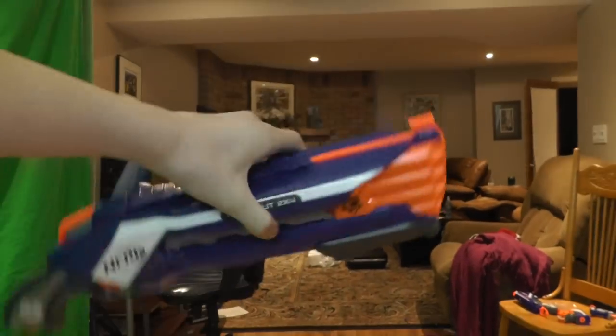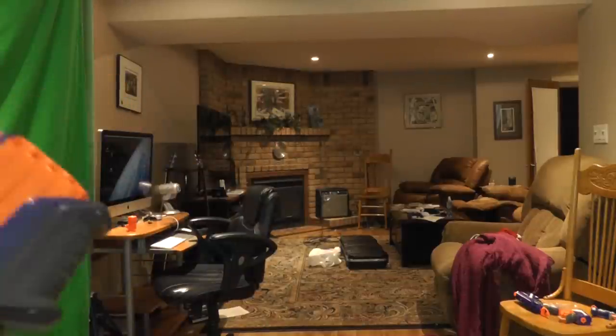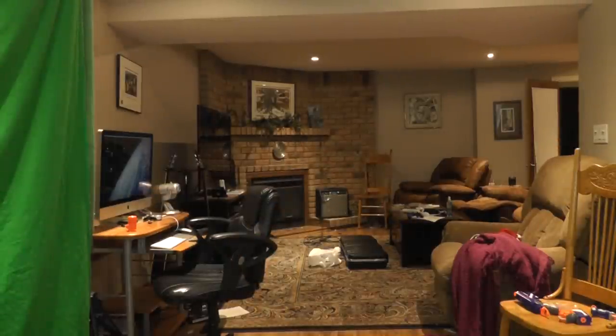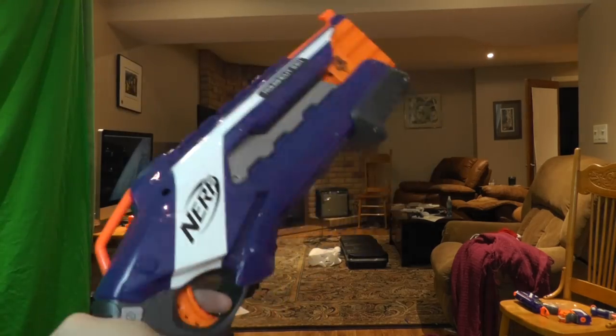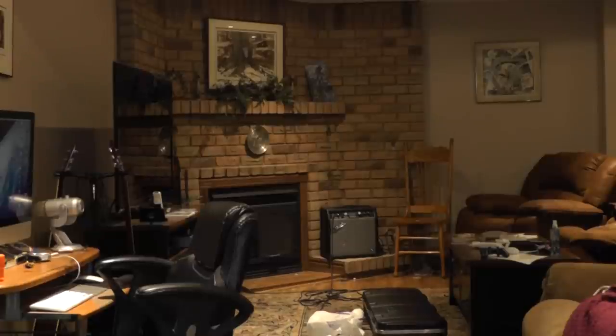They go crazy. That might just be the darts it came with, because those were the exact darts it came with. Never been fired. I actually just fired those for the first time. And they spread, like a shotgun, which is kind of cool, but also kind of annoying. So now I'm going to fire it with my other darts and see what that's like. And I'll also be doing single shot. Here we go.